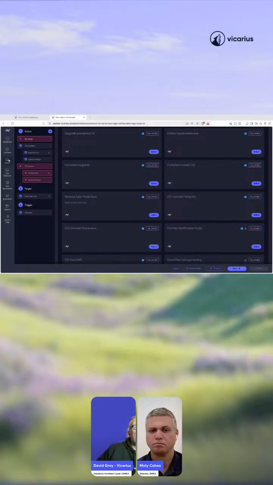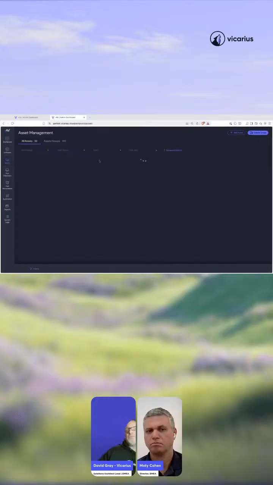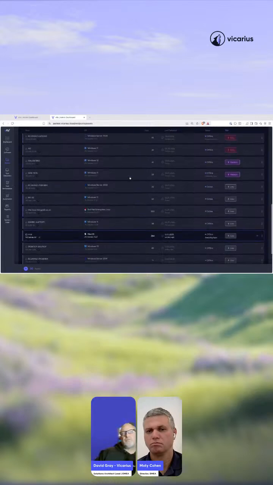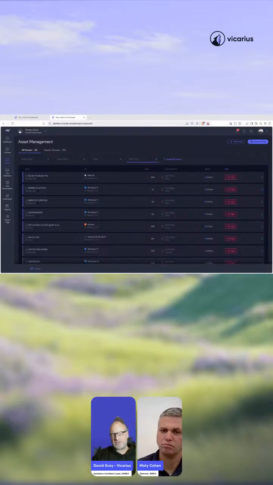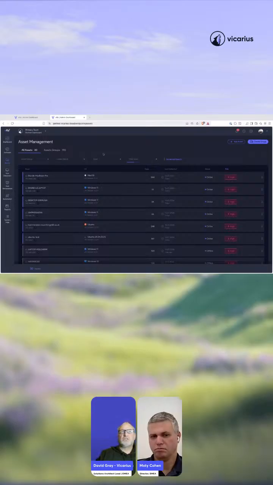Now, I will just touch on a couple more things before we wrap up the brief session and come on to any questions. So one of the things that I did touch on was the fact that we can create groups. We've got a lot of flexibility in terms of how we create the groups. We can create dynamic groups where the assets come in and out of the groups, and the assets can exist in multiple groups at any point in time. So we have all sorts of different filters that we can use.